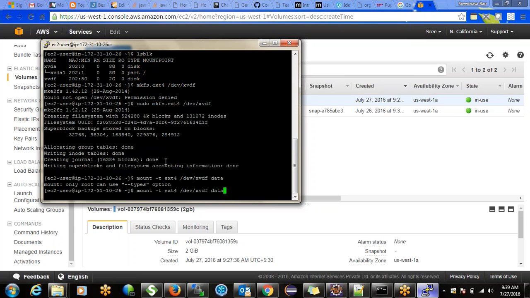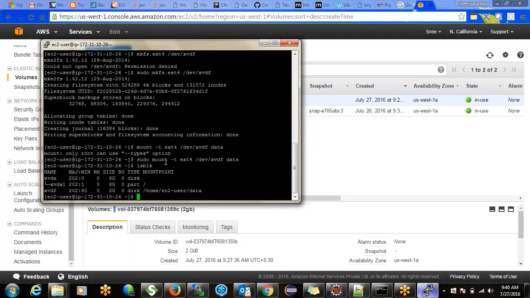Okay, let me run as a sudo user. Now if you check lsblk, now it is mounted.